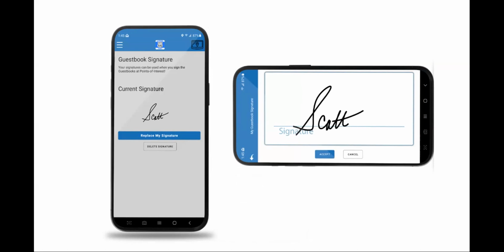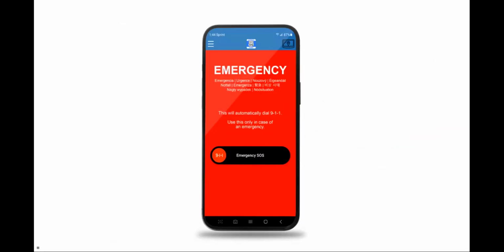This is one of the hidden features that a lot of people haven't found yet because you have to look into settings. But you can sign your name right within the app, your actual signature with your finger. And when you sign a POI's guest book, you can put that signature right on there. So, just typing text is great when you're leaving a comment, but a lot of people want their own signature, and the app actually accommodates that.